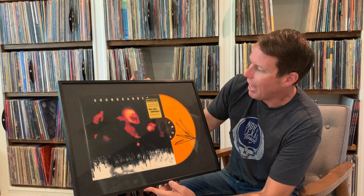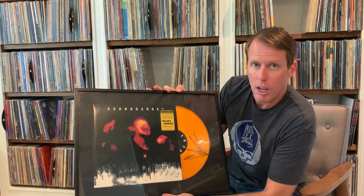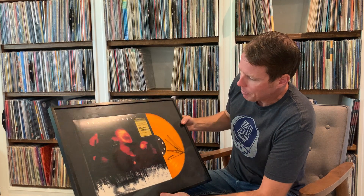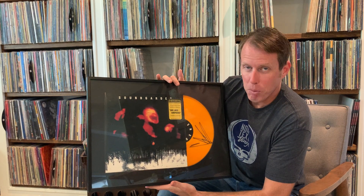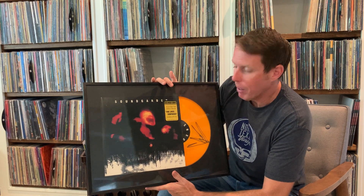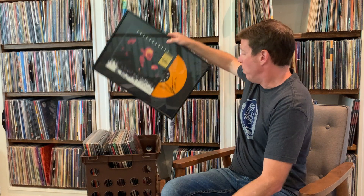This is my original copy of Superunknown, which I have had since it came out. The other orange one I got more recently as my play copy. This version I've had since it was released. I was lucky enough to meet Chris Cornell when he was on a solo tour — I got him to actually sign the record itself rather than the cover, which I thought would make a really cool display. I've got both records in here and will forever cherish this. It hangs on my wall in my record room and will remain there. It was an absolute pleasure to meet Chris — a meet and greet after a solo show through a mutual friend, got to go backstage and meet him momentarily. Incredibly nice guy. Still heartbroken that he's gone, and will forever miss him.